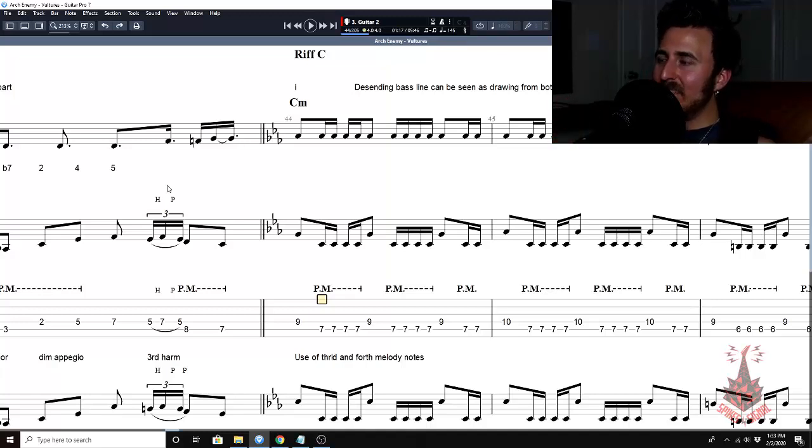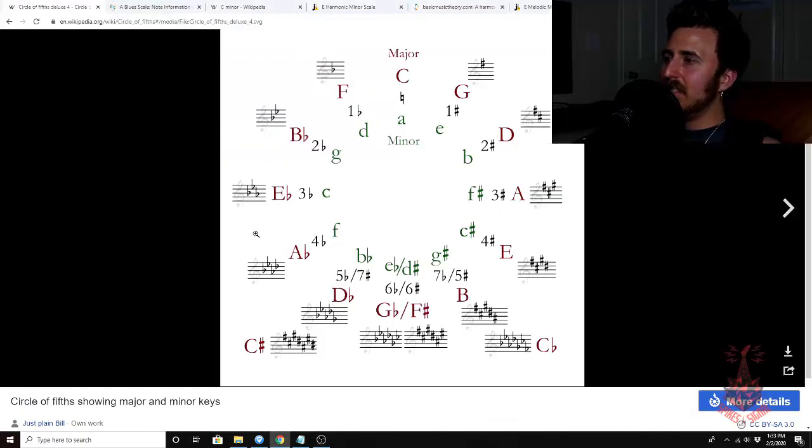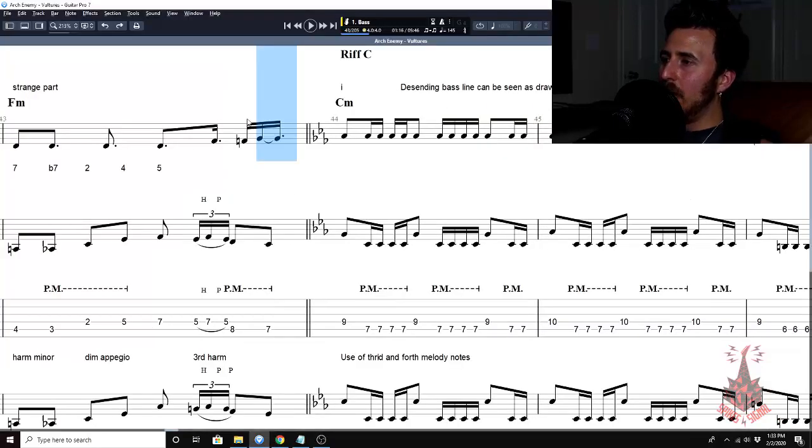Now we transition back at this point, as can be seen right here, to C minor. We have, once again, 3 flats, and if we go back to our circle of fifths, we can see that 3 flats is associated with C minor right here. So let's go ahead and now listen to this part. I'm going to start a measure back.